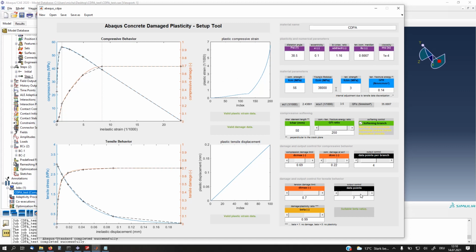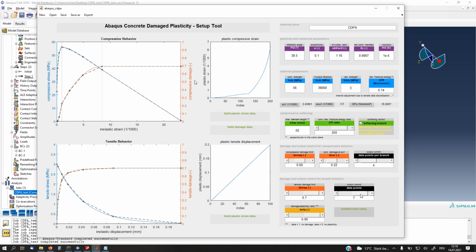For the higher strength concrete, I use the ACI equation, like 4,700 multiplied by the square root of fcm, something like that. And just always start with low damage, and then you get a feeling for what parameters you want to use. It's kind of hard to set up this model, but this tool should really help make it easier.